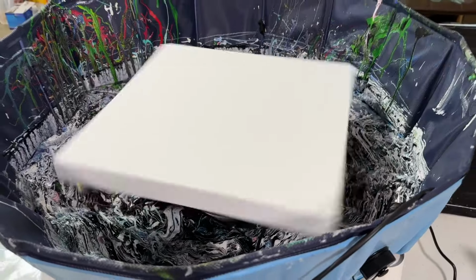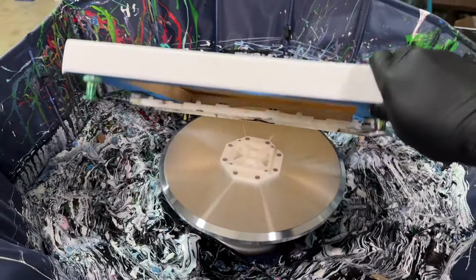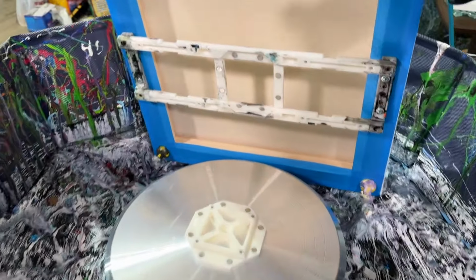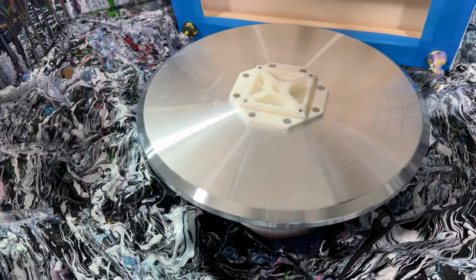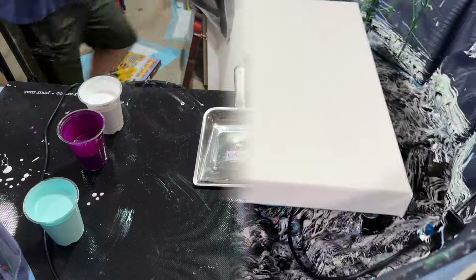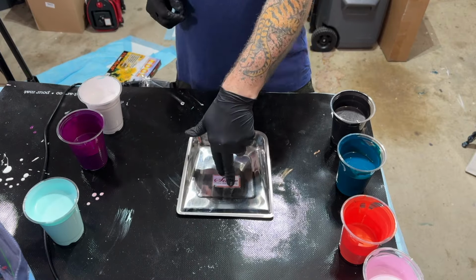and it stops. And then let me show you also real quick how this thing is. It's like that right there magnetizes to that, and it's just so cool. It just clicks. Wait, there it goes. It's all clicked into place. All right guys, so let's get to layering this dustpan right now.